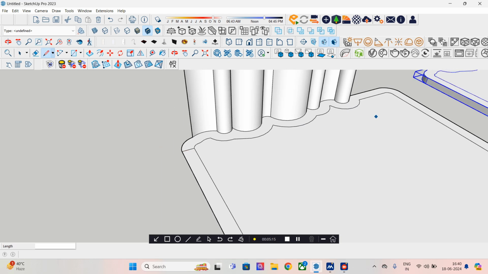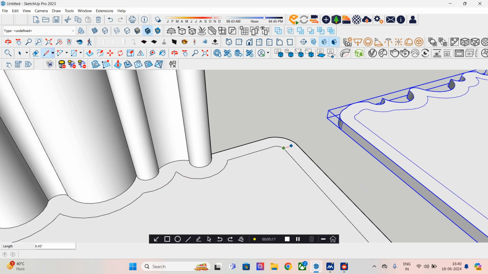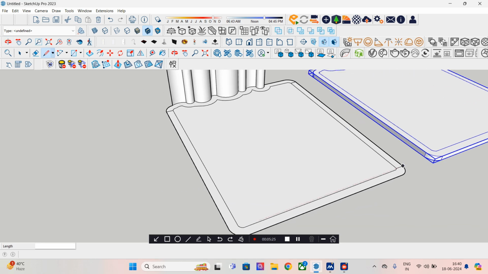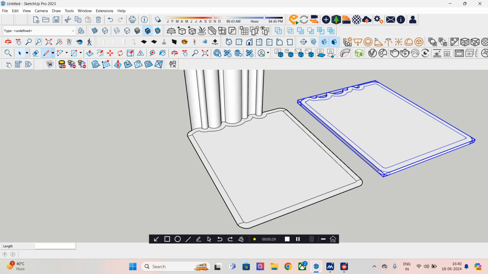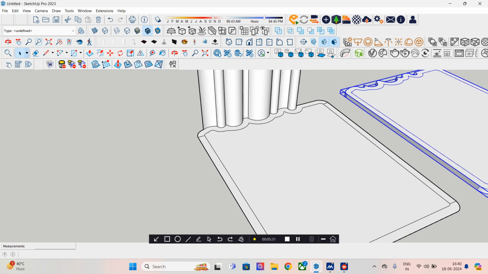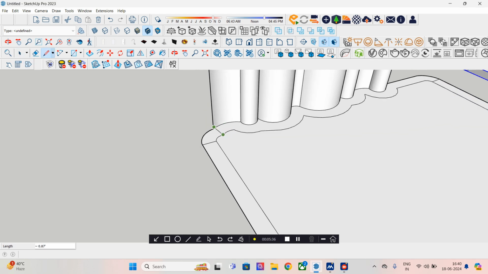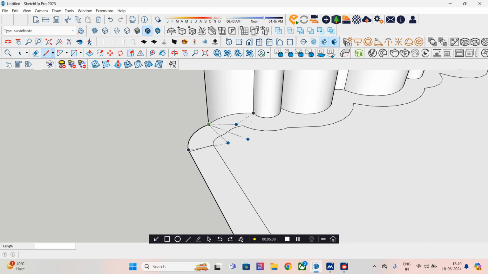Now with pencil, I'm drawing lines in the corners as you can see. On all the corners. And I will draw one line here also.